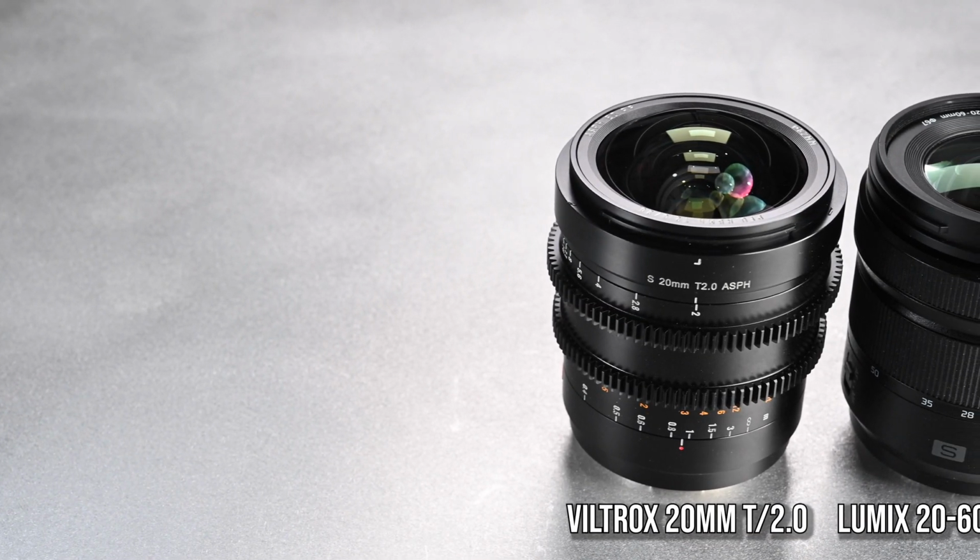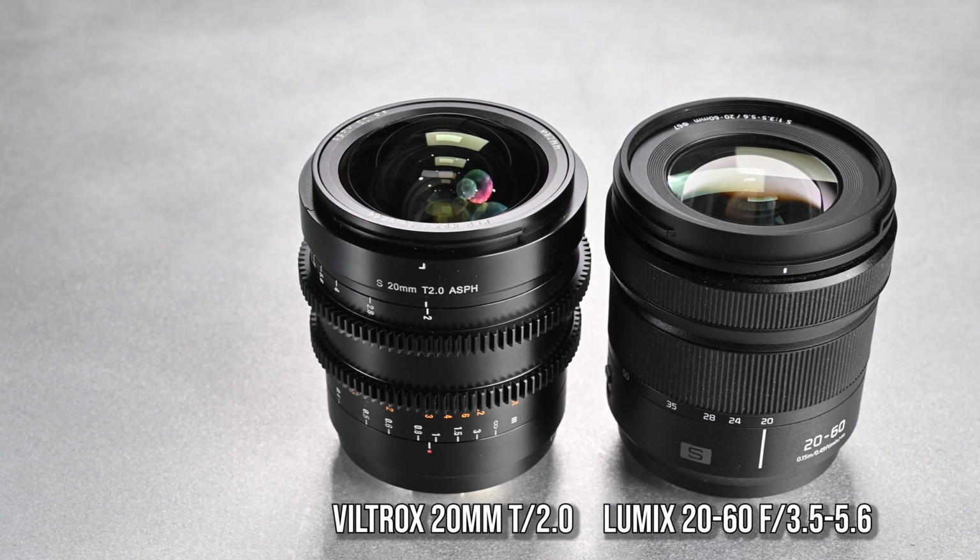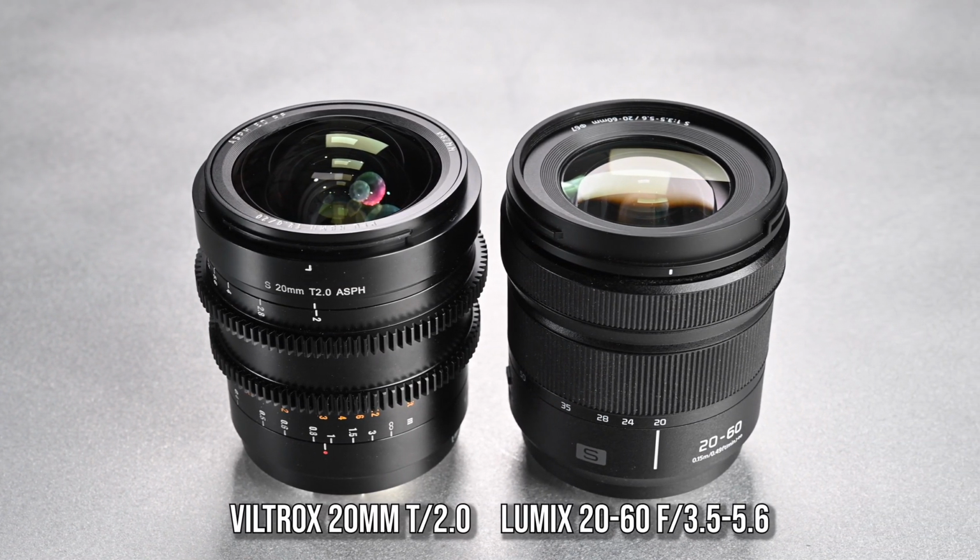As a prime lens, it is not exactly a small lens, but it's not huge as well. If I compare it with the Lumix 20-60, the new kit lens, if you look at it side by side, the size of these two lenses are pretty much the same. However, the weight of these lenses are very different. This 20-60 Lumix is only around 350 grams, while the Viltrox is around 800 grams, so it is like 2.5 times the weight of the Lumix, and that is mostly because of its very solid metal construction.